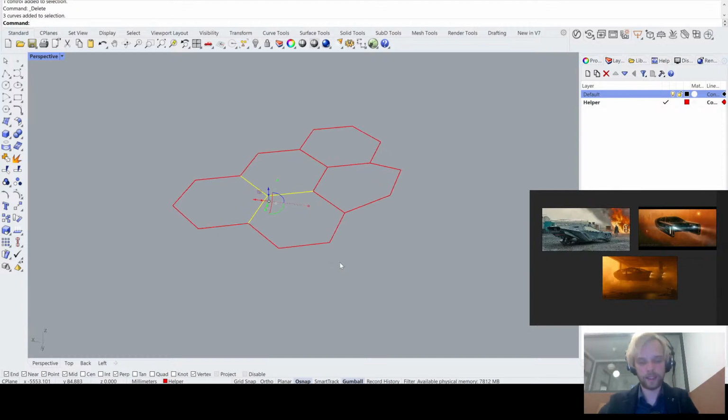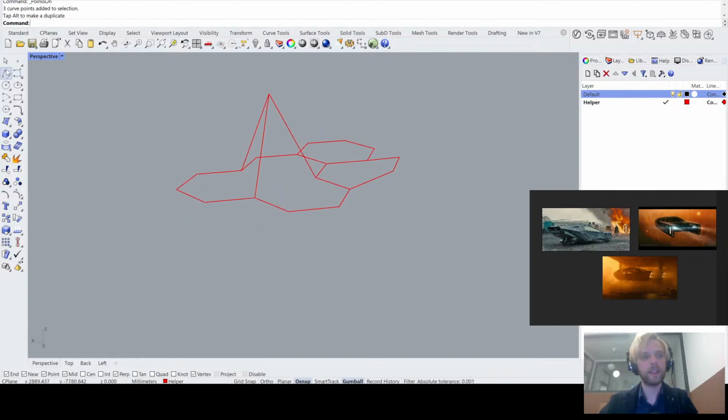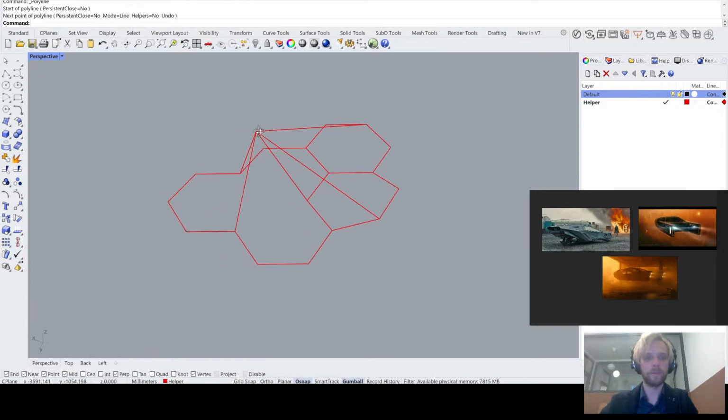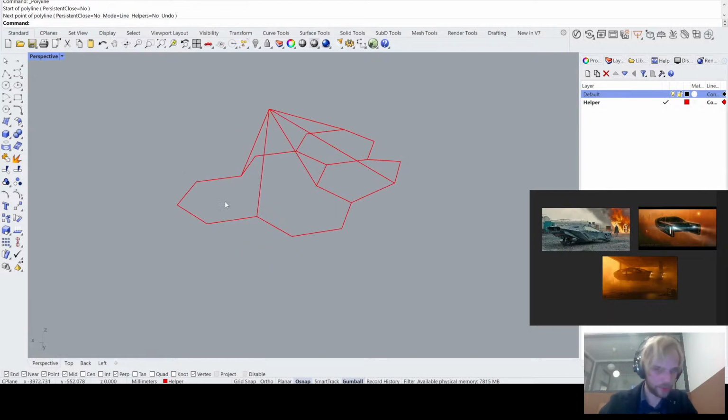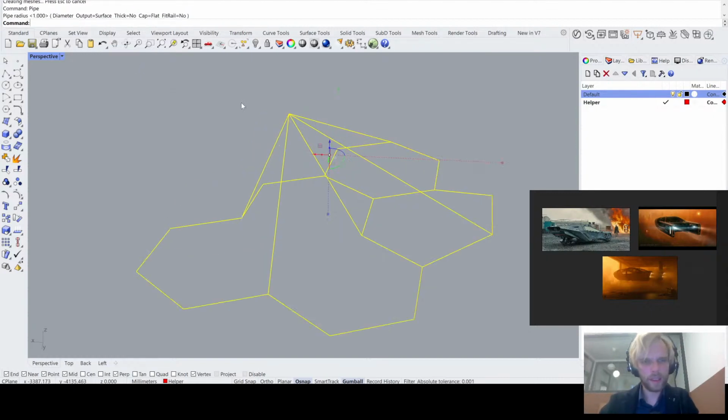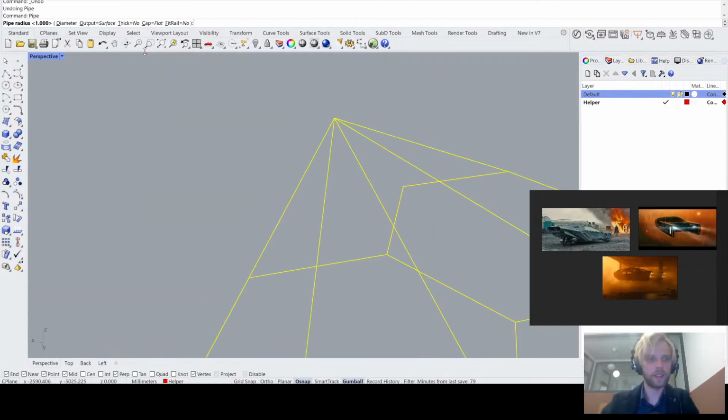The main thing that I wanted to show is that, let's say you have a bunch of lines, and now you need to make some sort of structure from these lines. So if you just pipe it, that's a very thin structure.